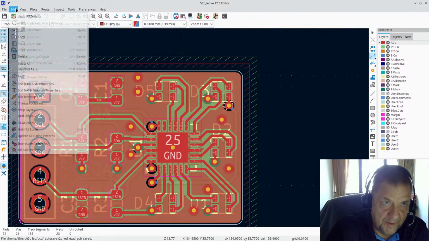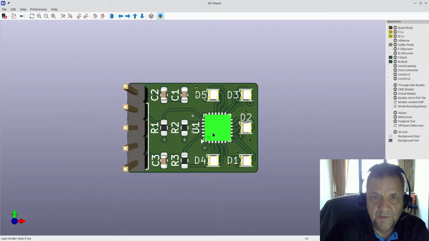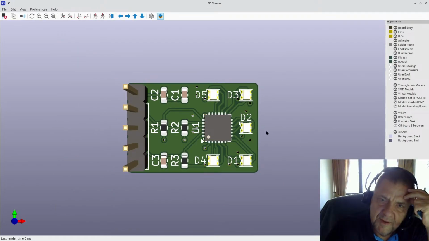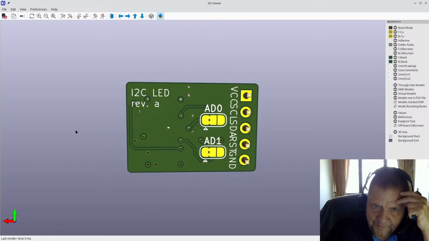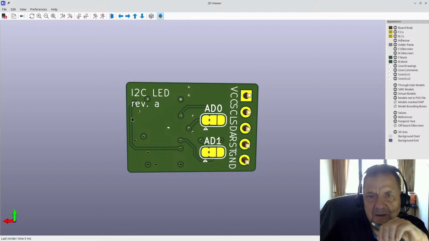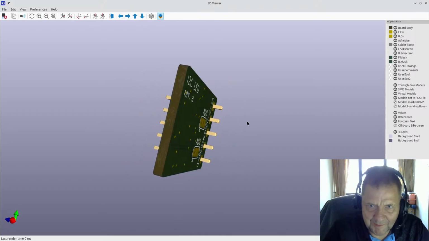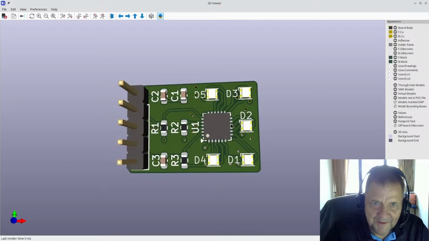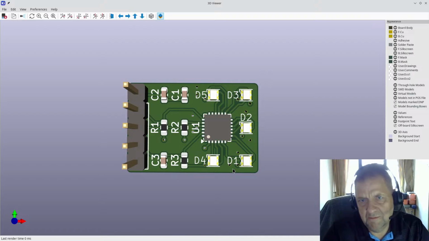So I keep flipping around between this view and the 3D viewer. I'm catching surprisingly a lot of things that could be optimized on the 3D viewer. I don't like these overlapping. I'm probably going to fix that at some point. But no, so hook up I2C and you can drive these 5 LEDs in RGB color. D1, 2, 3, 4, 5.